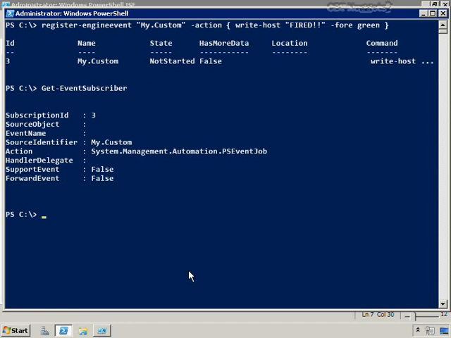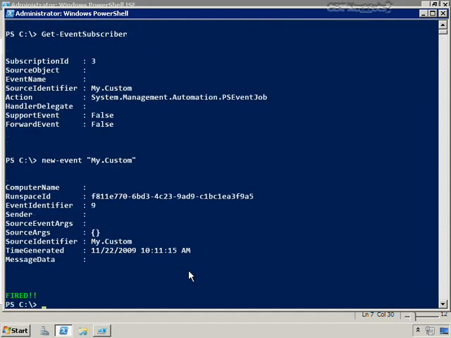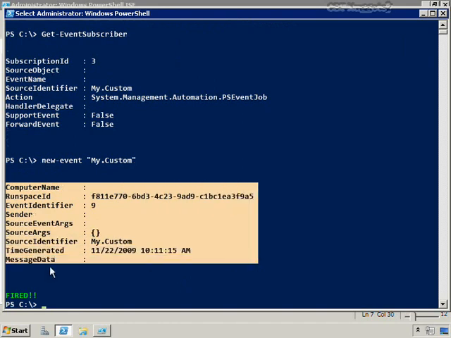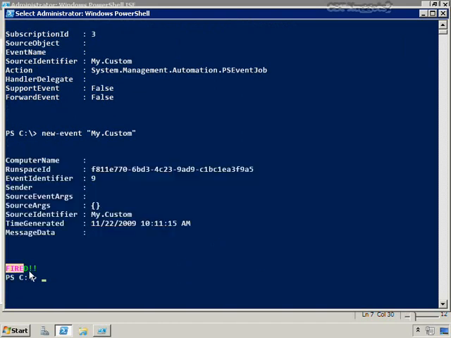Now how do I do this? How do I actually trigger it? Because there's nothing in PowerShell that's going to emit or fire an event called my.custom, and there aren't any other objects laying around that are going to do that, so I actually have to trigger that event. New-Event my.custom. And you can see that it created the event, and that's what was output to the pipeline, and then because the event had occurred, it fired my event listener.